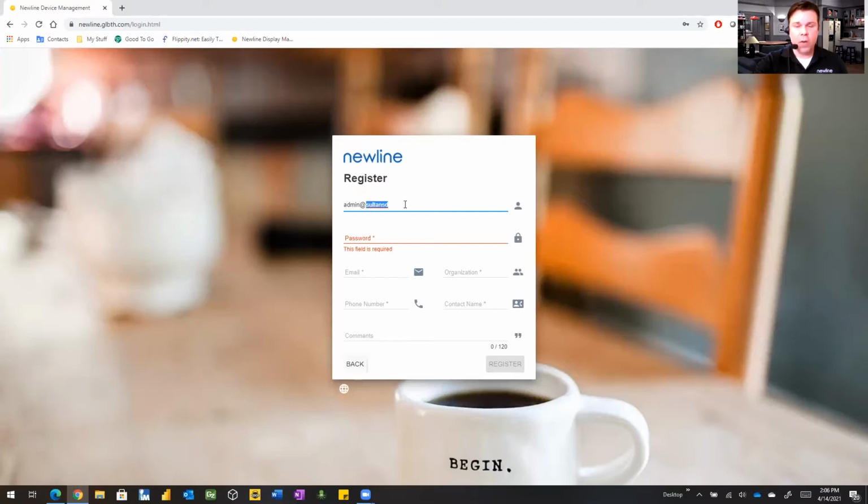Once you do this, I would highly recommend you try to keep your account name small, because you are going to have to type this into the panels, and I'm going to get to that in a second. So don't type out Sultan School District, or else you're going to be pretty frustrated when you're going up to every panel and typing in 30 different characters. So keep it small, keep it something that you can remember. And once you get that account set up, your main admin account, now again, this is setting up the initial account, this is not setting up users, your main admin account is going to be admin at, and in this example, Sultan SD.